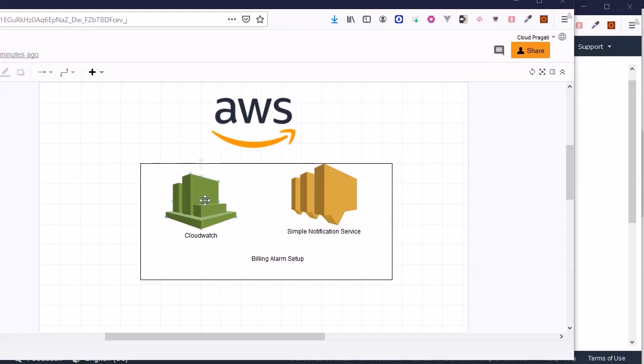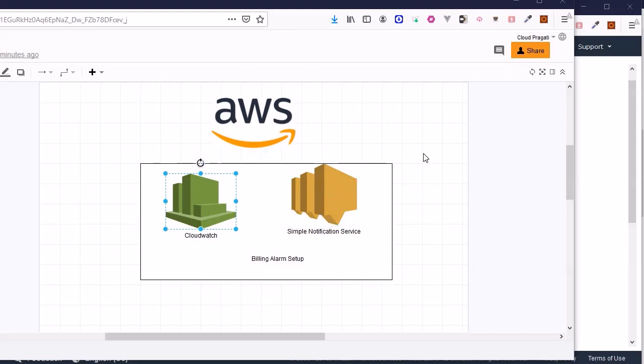If you look into that, you will find that here we are using CloudWatch and Simple Notification Service to set up the billing alarm. Within that, one service calls another service and assigns their respective tasks. As we have seen, while creating the billing alarm we are going to create CloudWatch, and within CloudWatch we are creating a Simple Notification Service.